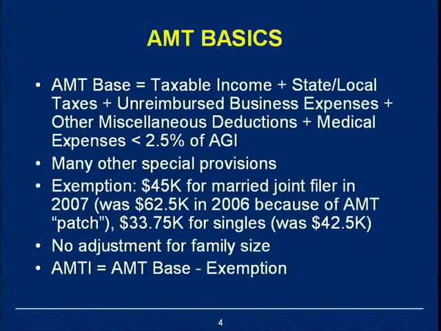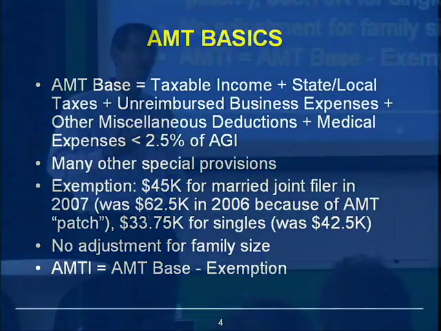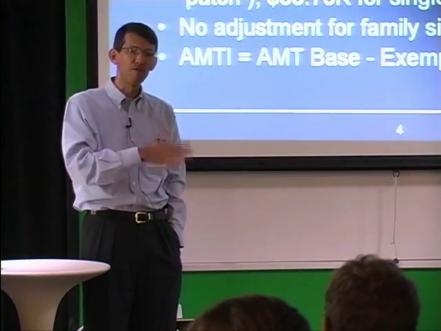Okay? The almost part is that in addition to what I've just described, there are many, many other special provisions, about 50 other special provisions that define AMT income. Okay? Now, for many people, the vast majority of US taxpayers, they're not issues that confront them. But there are things like partnership income or investments in special kinds of tax-favored activities, which are disallowed under the AMT, but are allowed under the regular income tax.